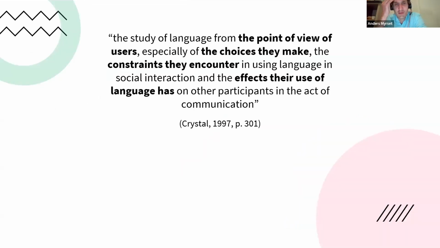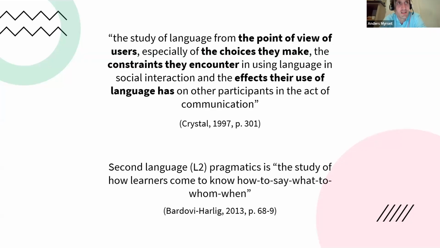One of the most commonly used definitions is this one by Crystal, where he says that the study of pragmatics is the study of language from the point of view of users, especially of the choices they make, the constraints they encounter in using language in social interaction, and the effects their use of language has on other participants in the act of communication. It's a bit of a mouthful, so Bardovi-Harlig has introduced this cocktail party definition, which is easier: second language pragmatics is the study of how learners come to know how to say what to whom when.